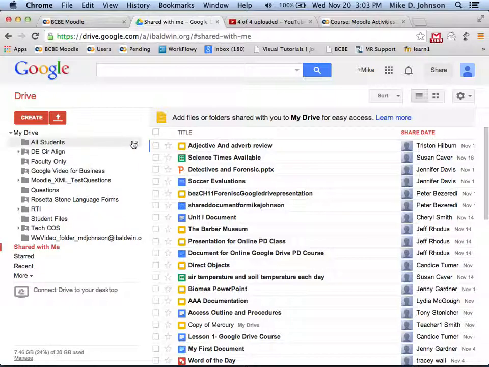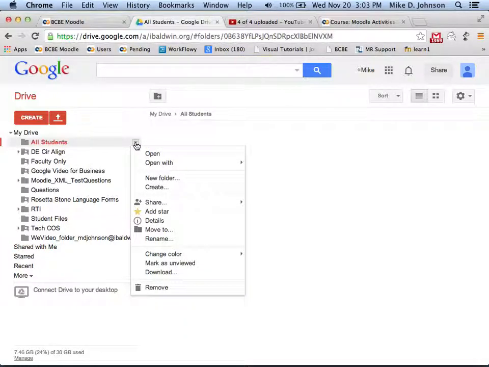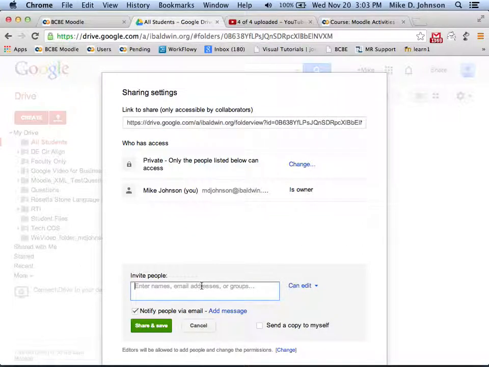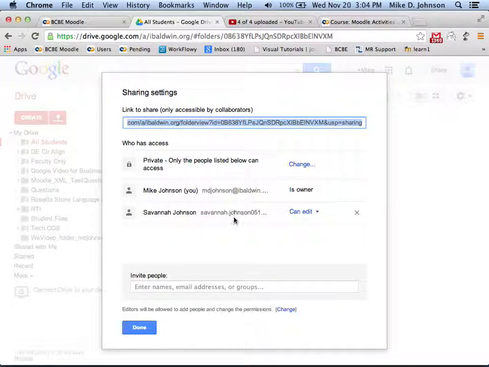And then I have a little drop-down menu next to that folder. And I can come down here and do share, and then share again. And it's just like we've seen with the individual documents, but in this case I'm sharing this whole folder with someone. So I could put in my students here if I wanted to, so I would still have to type in every student and list them here. But once I've done that, so let's just do one student. So I could go through and do all of my students that way.